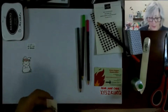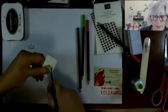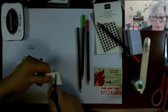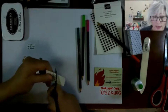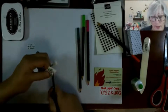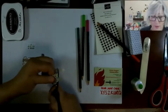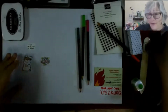You can also use a paper trimmer if you want to be able to measure it off and really get it super straight. But remember, my motto is, make sure that you have time to create and do these things. It's good for your own soul, but it's so much better for you and someone else when you take time to create something and then give it away. So if that means you need quick creation time, you don't need to worry. People will love to receive something that's hand created by you, whether it is perfect or not. In fact, I believe that the imperfections are what makes the handmade item so beautiful often.